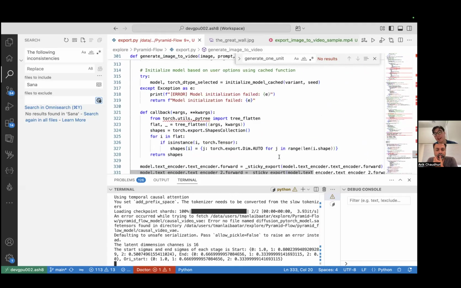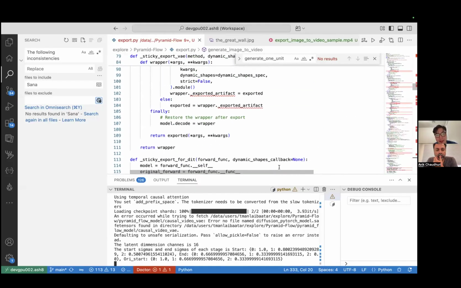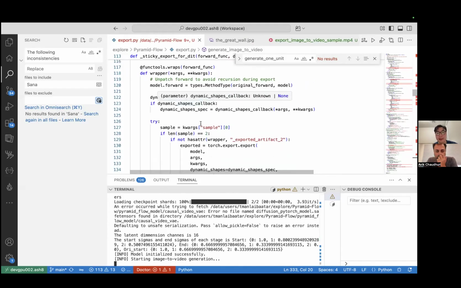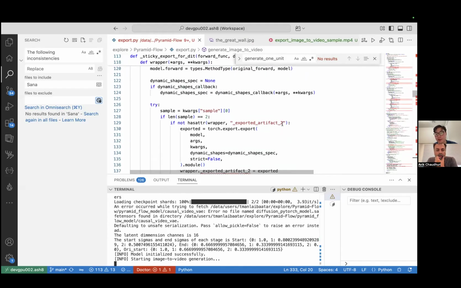If you look at my script, we try to cache the exported program so that we reuse it. For this, if you just create a static shape, then it won't work, right? Because if the input shape changes, it will fail.